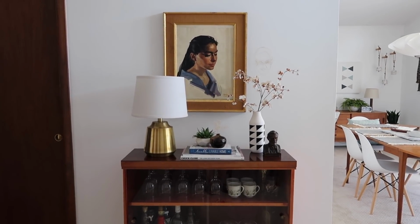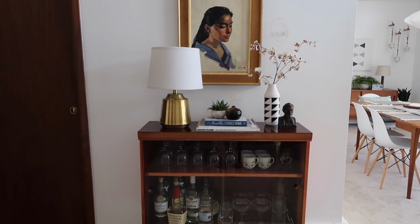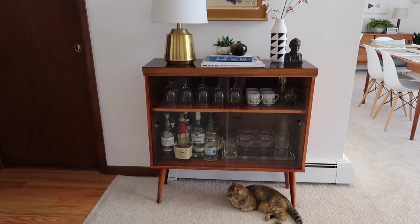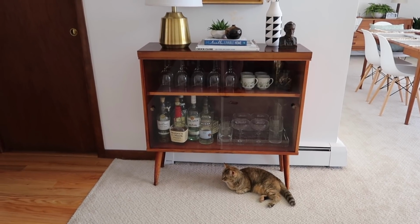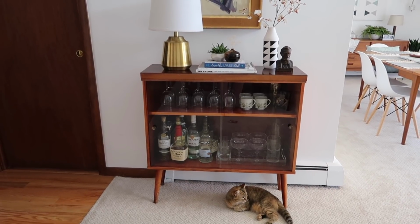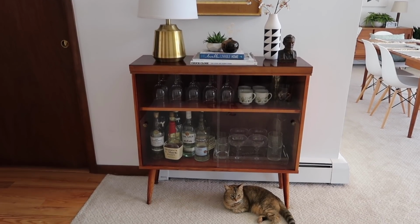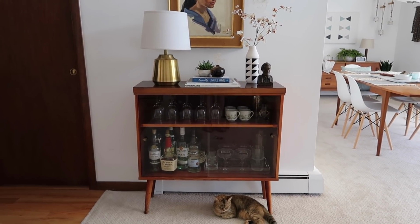And I was looking for something to replace our bar cart with. We had an open shelf bar cart before, but I started to feel like everybody had a bar cart. And don't get me wrong, I love them. I think they're pretty in people's houses, but I just wanted to set our house apart a little bit. So we ended up getting this enclosed cabinet, which actually functions a lot better than the old bar cart because it's enclosed. So there's no dust to deal with, and I love that it's a great place for us to store glasses and pitchers, and of course our liquor collection too. But I just think it looks really nice. It was really inexpensive and makes a great statement in our living room.